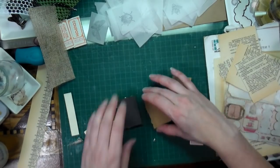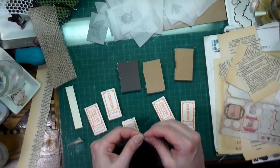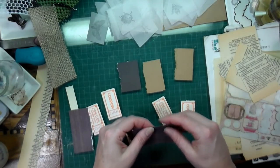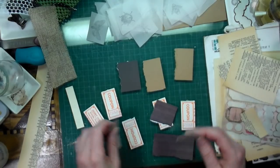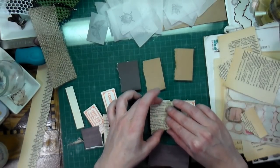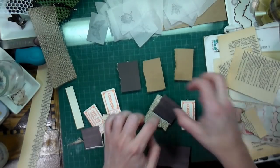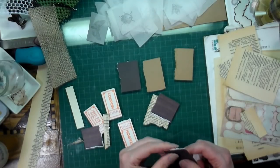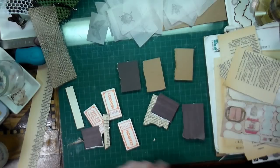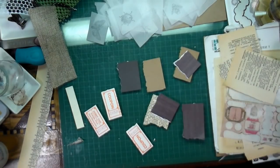So like I said, it's just going to be a base for something, and then I'm going to put all kinds of other stuff on top. And fibers and that sort of thing. So, because my journals are with some browns and stuff like that, I think this could be fun. So, like this. And maybe something like this, and then this one, as long as it doesn't really go over the top here. I don't want to throw away that little piece, so let's use it on there.